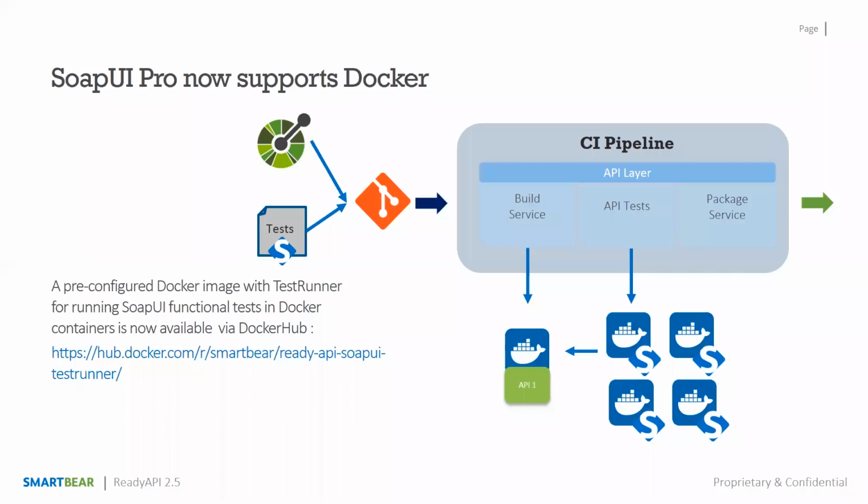So we'll talk a little bit more about how to implement it. I don't really want to spin up containers and show command line commands. It makes for a dry demo, so I'll just talk a little more technically about it. We got a lot of feedback from customers that went through the pain of automating with Docker with what we had before, which was mainly command line runners.